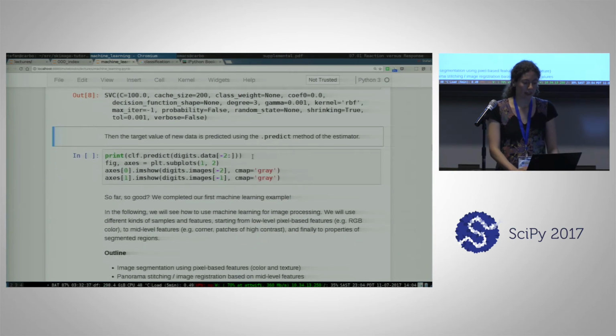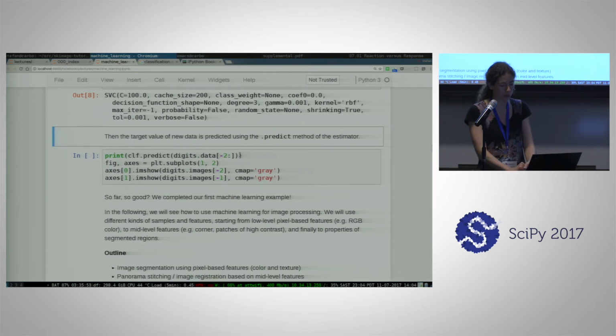And after, I can predict the target value of new data using the predict method. So here I use the last two samples that were not used in the training set. It's very important, when you check that your estimator does the right job, not to use data that you used for the training set for the prediction. Otherwise, you will have what's called overfitting, and your results will be really good, but if you give the algorithm new data, sometimes the result will be awful. So never use data that you use for training for prediction after. That's one of the very important rules of machine learning.